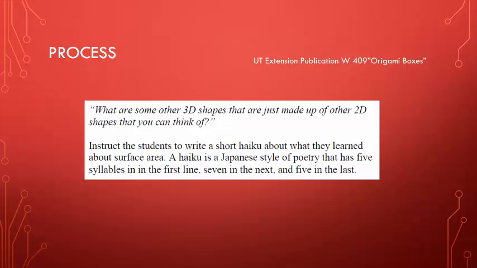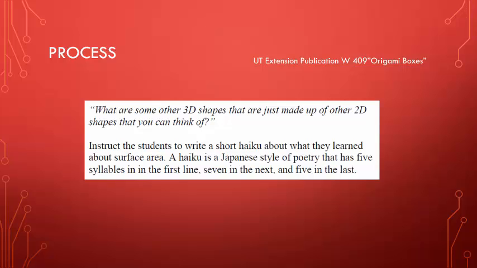And so once I've gotten them to make this connection that calculating surface area of 3D shapes is really the addition of calculating surface area of each of the 2D shapes that comprise the 3D shape, now I want to see if they can make some real meaning of that. And so I asked them to create a short haiku about what they've learned about calculating surface area. One of the reasons I love little activities like this is it doesn't take a ton of time and it's not a crazy long assessment.